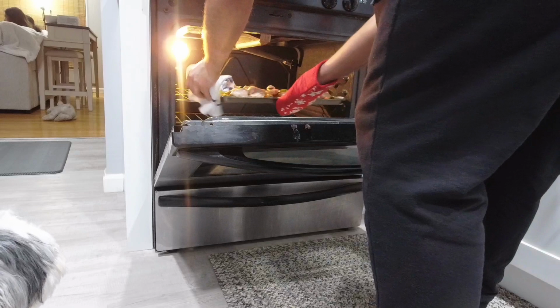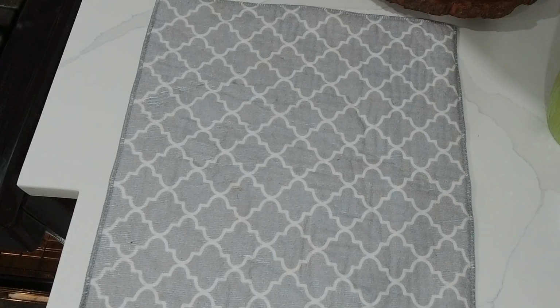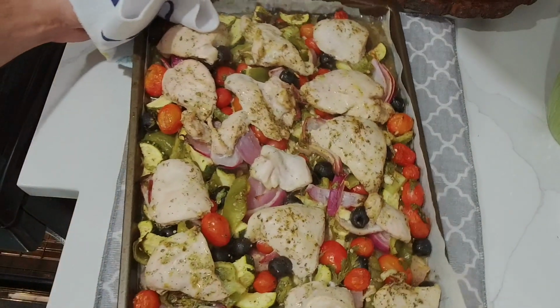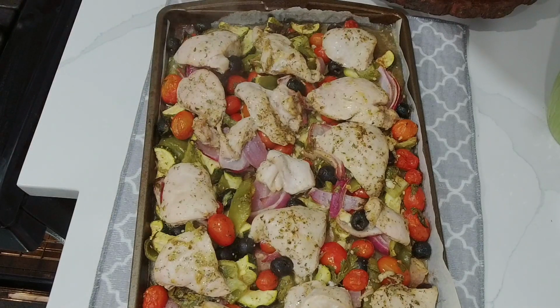But yes, we're going to put it in and cook it for another 20 to 25 minutes. Then we're going to take it out until the chicken is ready. Don't forget it is chicken breast. And this is going to be your end product.